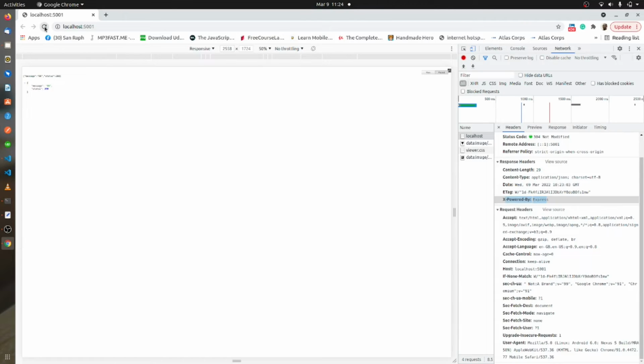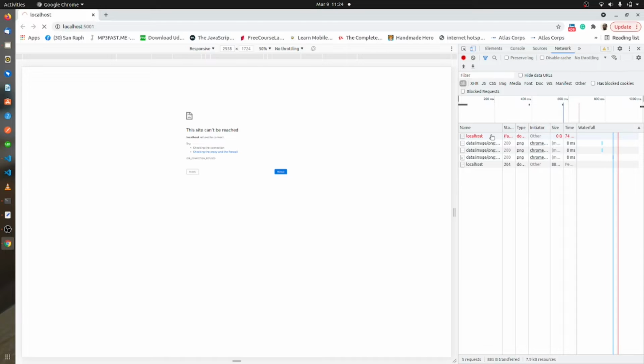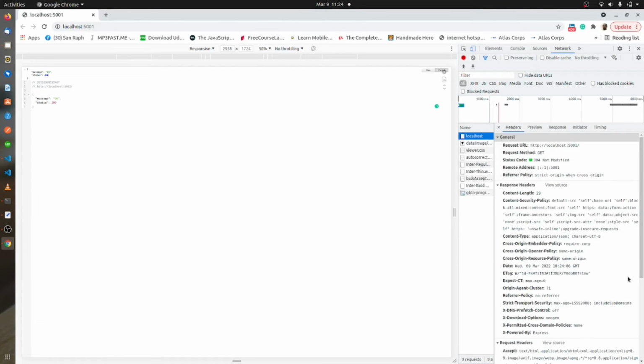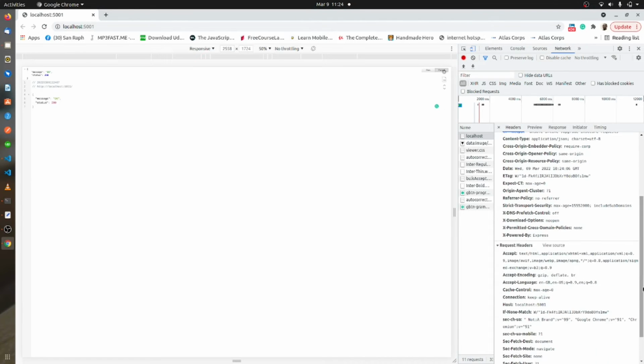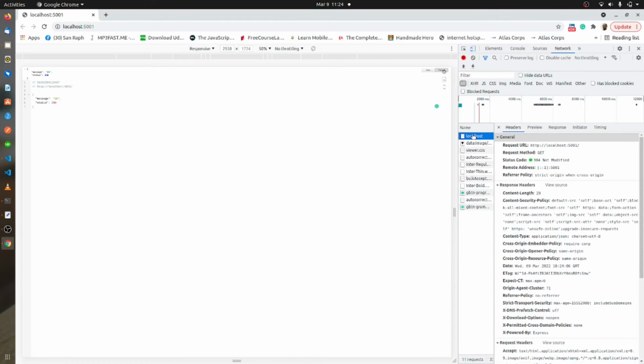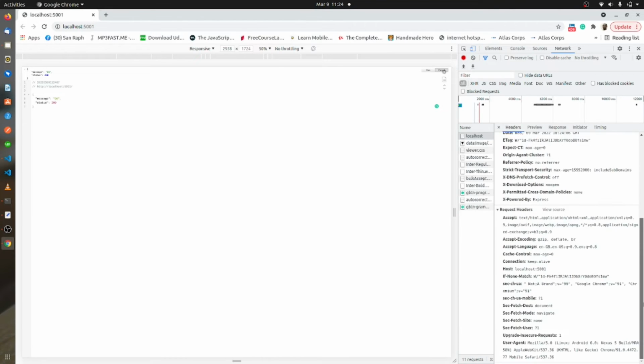If I request this route again, and I click on it, you can now see that it has removed and added some new headers. Right here, you can see that X-Powered-By Express shouldn't appear right there. So it has now added all these things right here.